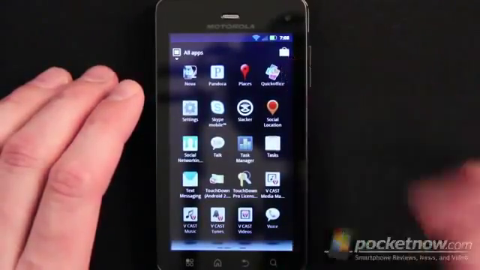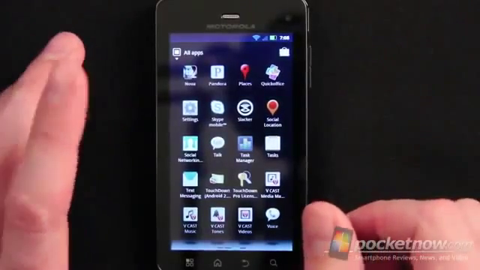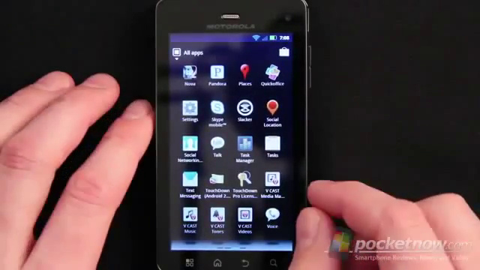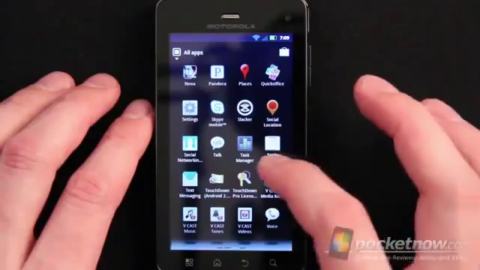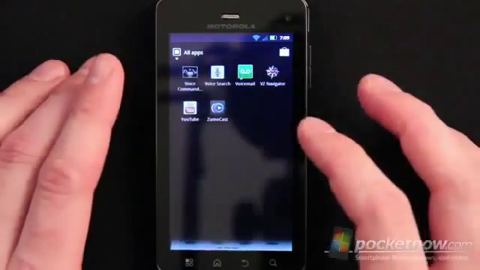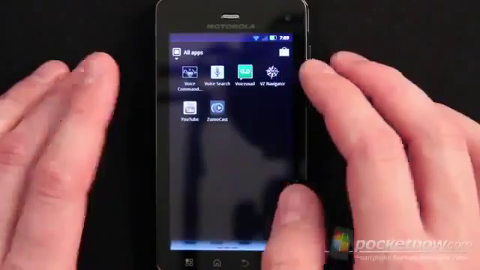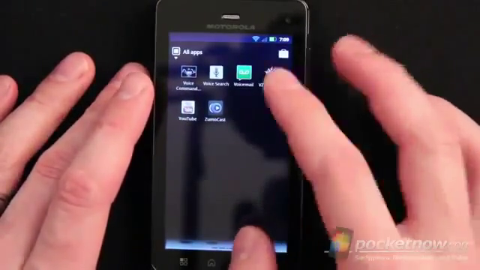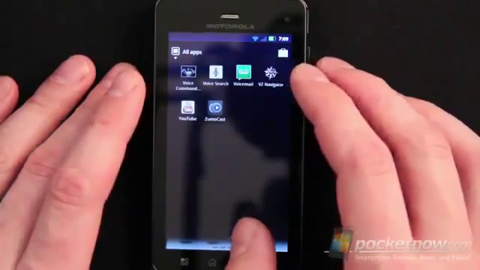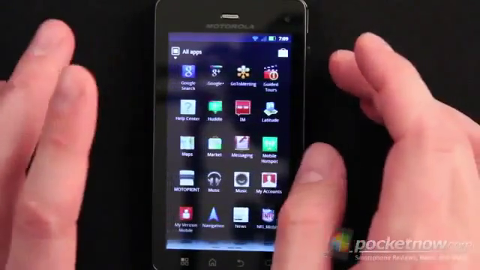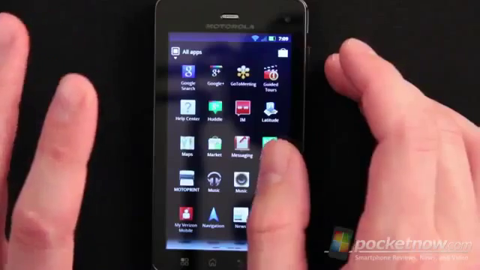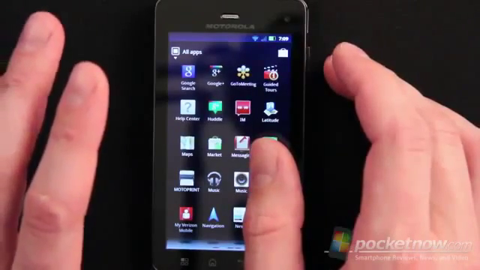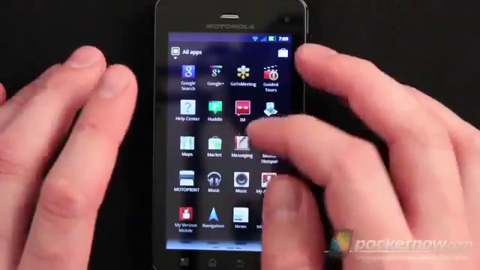Quick Office for office-related opening documents from your email. The VCast apps, obviously. VZ Navigator, which is the same VZ Navigator as any other device I've used it on. It still requires a subscription in order to be able to take advantage of. But unlike another recently reviewed device that we had from Verizon, this actually includes Google Maps as well.